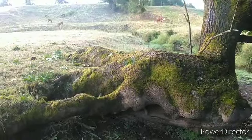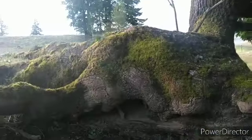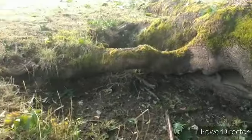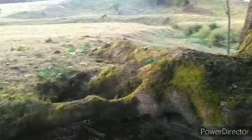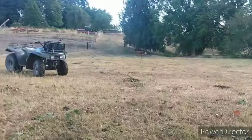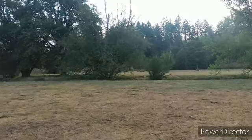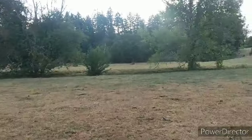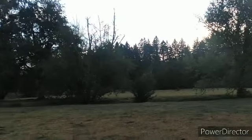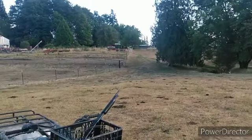And by the looks of it, it's got a hollow up inside it. Yep. And keep in mind, when it floods, that top part there is underwater, so anybody living in there, they better have a spot going to the upstairs. I got one more maple I think I'll show you since I'm doing it. Right over there. I just got to go clear around to get to it. At least I'm on the right side of the creek, though, because the creek crosses twice between here, but I go that way to get there.